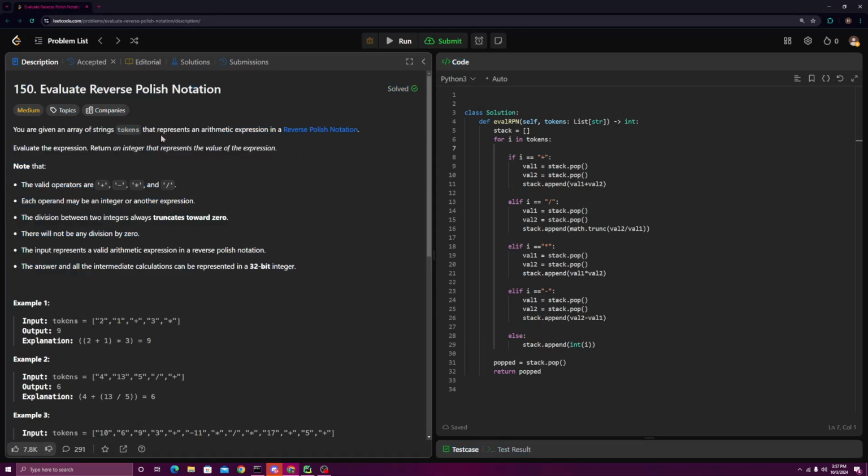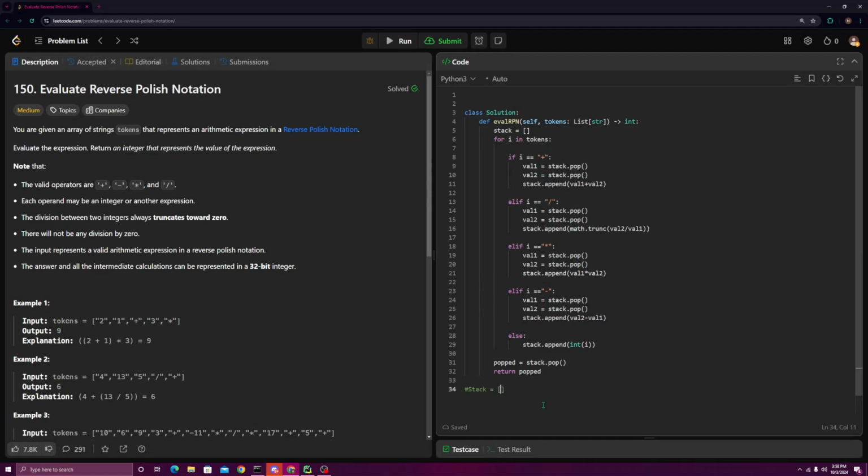In the question, first of all, it says that we are given an array that represents an arithmetic expression in reverse Polish notation, so I'm going to assume that we aren't going to be given any invalid arrays. Second of all, it tells us the only operations that we need to account for. And it also tells us that division between two integers always truncates towards 0. I think these were the most important points. Anyways, this is how I solved this problem.